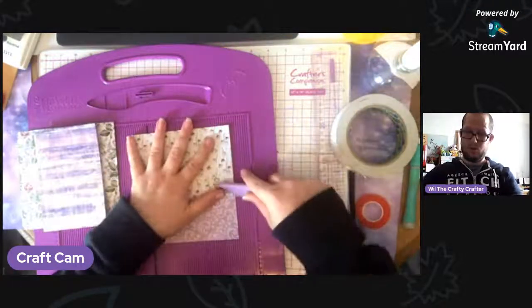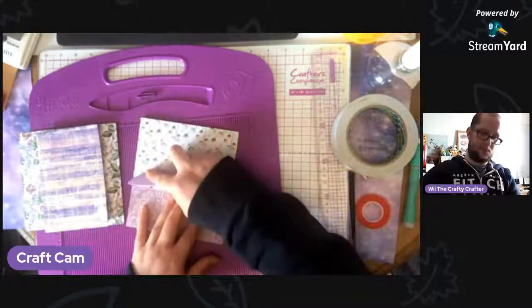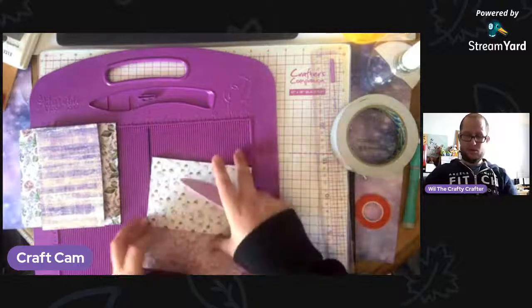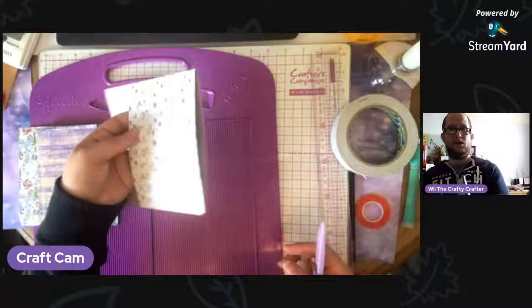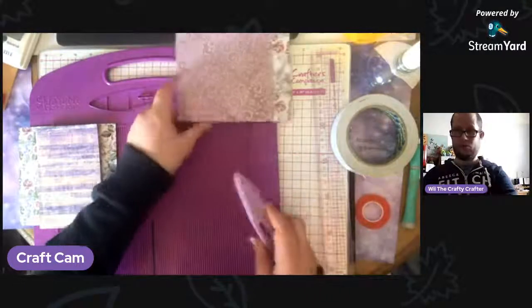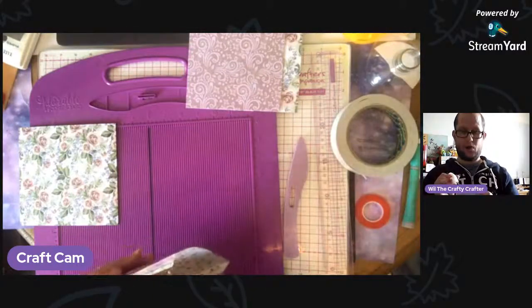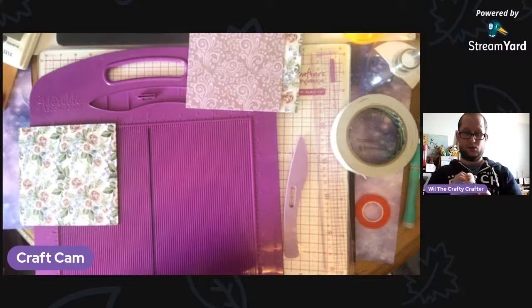So I did use my bone folder just to flatten that and to adhere it down properly. Okay, and there is your little pouch. I thought that was a good idea that Alicia did. I'll admit it, I have copied Alicia McNamara because I like her idea.